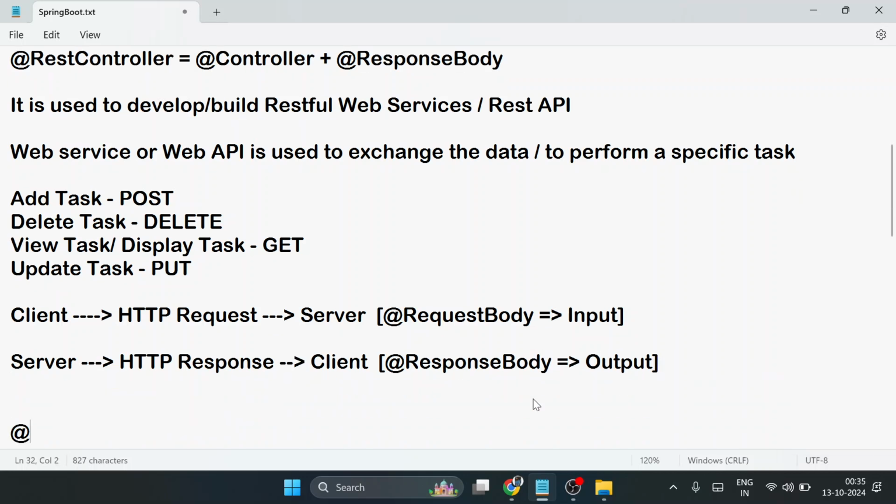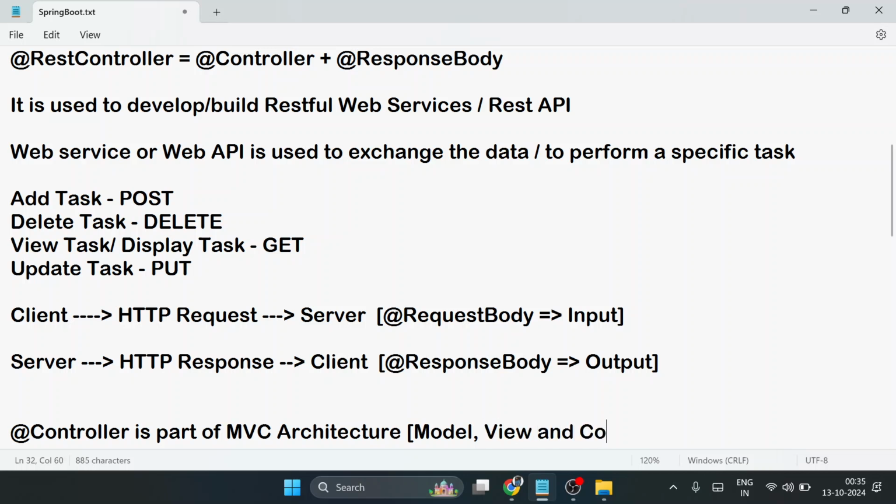What is controller? You know already, controller is part of MVC architecture. What is M? M is nothing but model, V is nothing but view, and C is nothing but controller. And we have another component called front controller. We'll talk about it in the next topic.